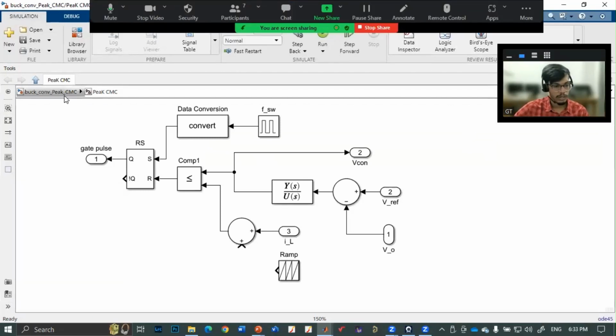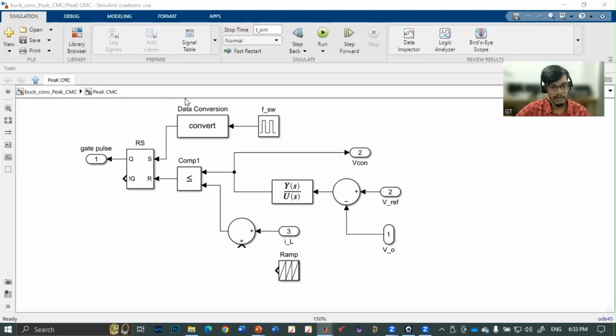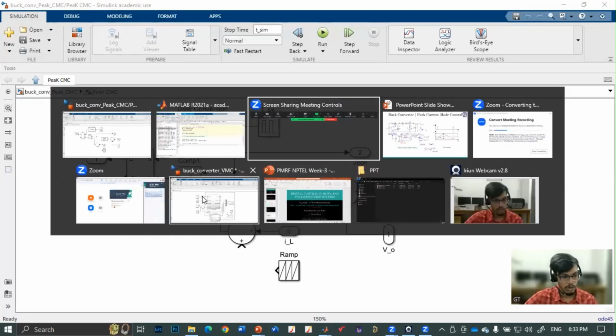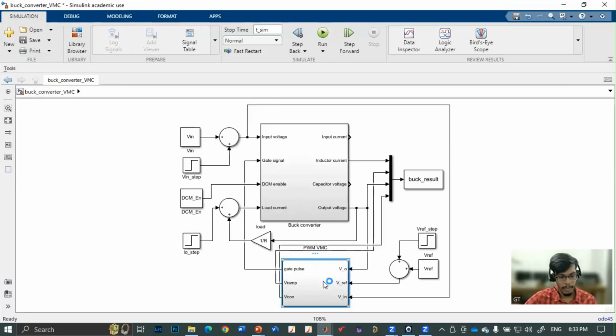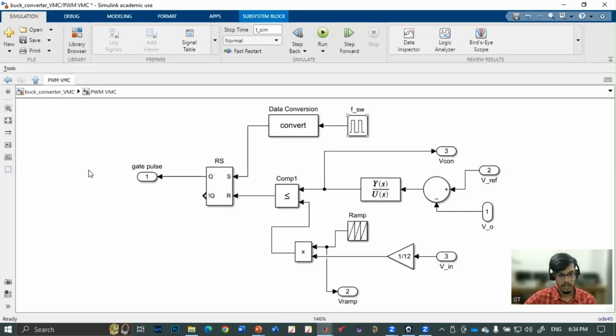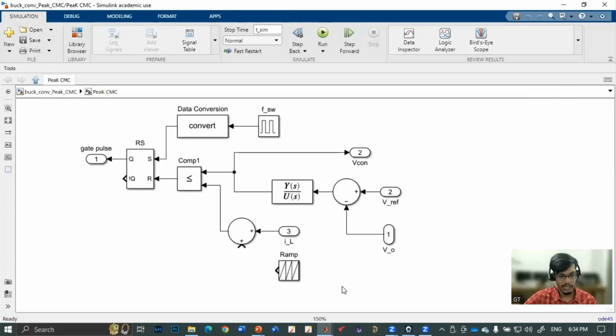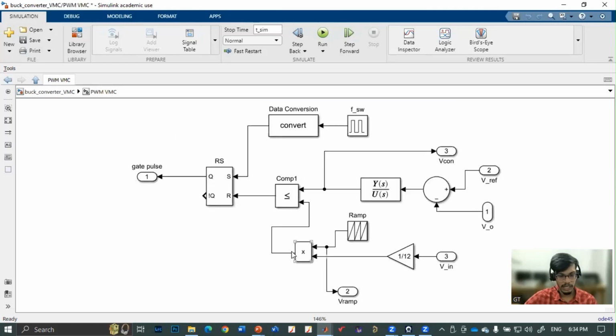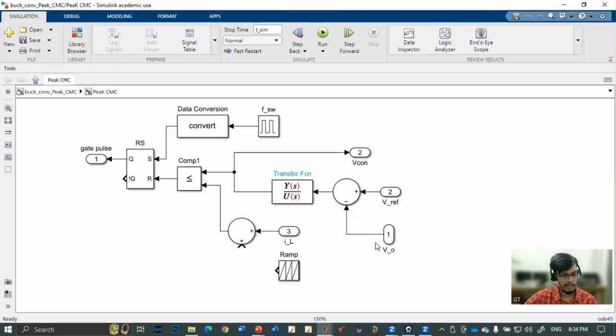And if you see the difference between voltage mode control and current mode control, let me show both of them at a time. So this is voltage mode control and this is current mode control. Everything will be same. Only here we'll be comparing IL with the reference and here we'll be comparing with the ramp, except that everything remains same.